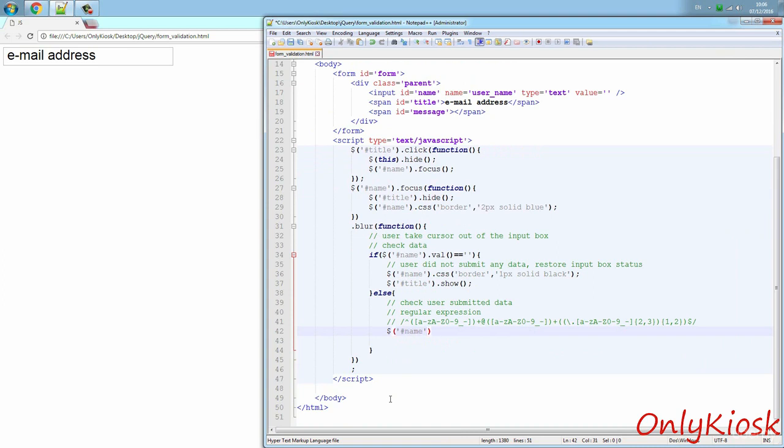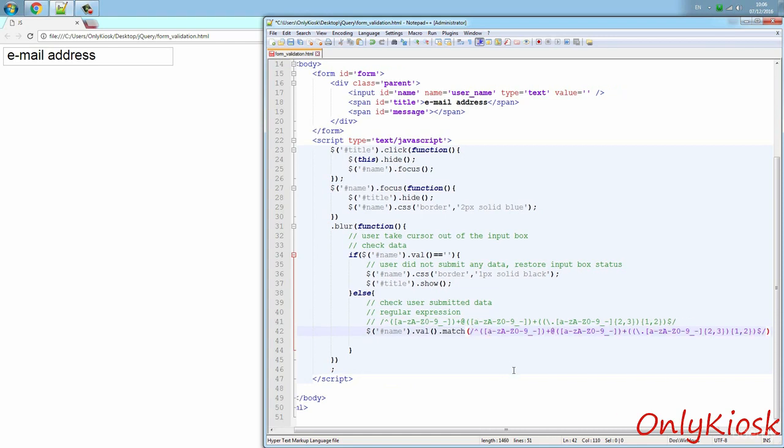But remember, the regular expression is not normal text. You wrap them in slashes, not quotes. If the user submitted data matches the regular expression, the match method will return true, otherwise false.